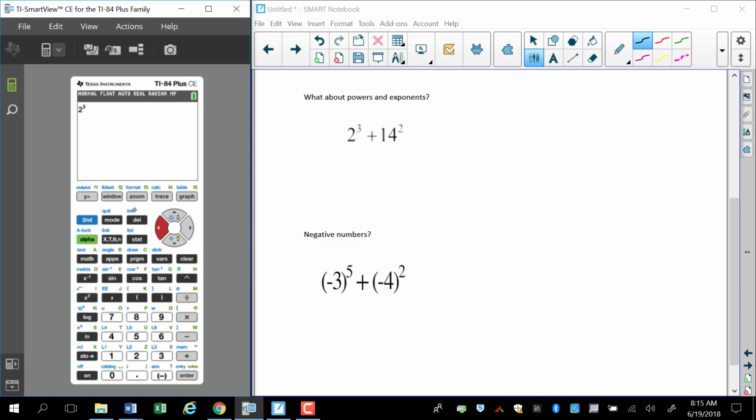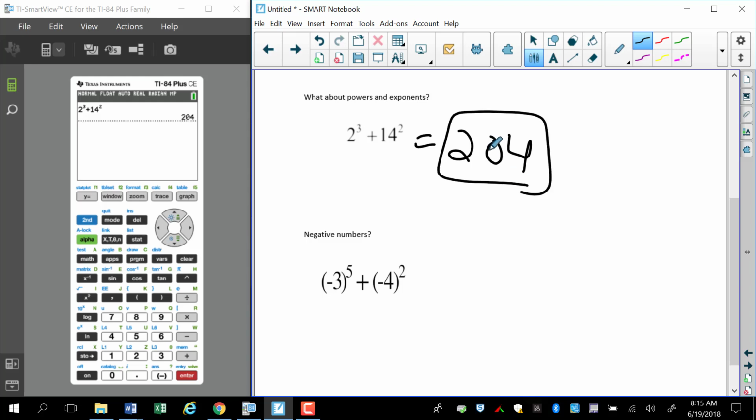You'll notice that if I did this wrong, everything up here is just to that power. You have to be careful about doing this. One of the things you want to do to avoid that mistake is, after you put 2 to the power 3, hit the right arrow once and you'll see this move right back down. Plus 14 to the power of 2, and your answer should be 204. Again, you should have a basic understanding of what an exponent is coming into this course, but this is what you want to know how to do with the basic exponent work.